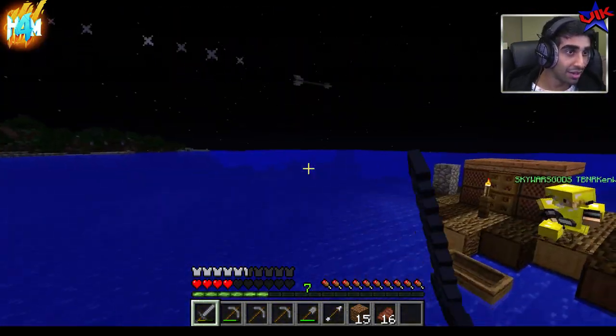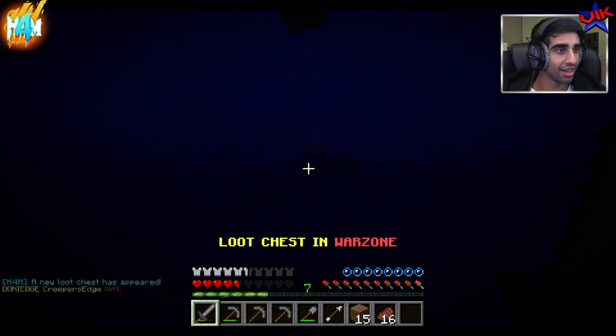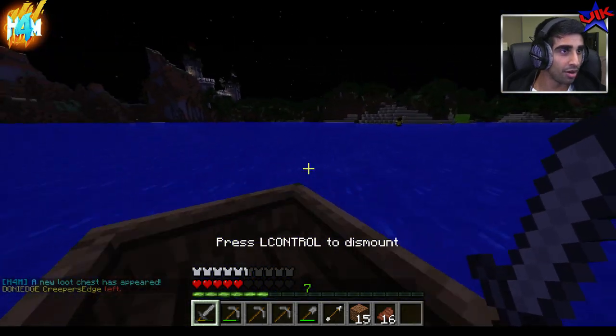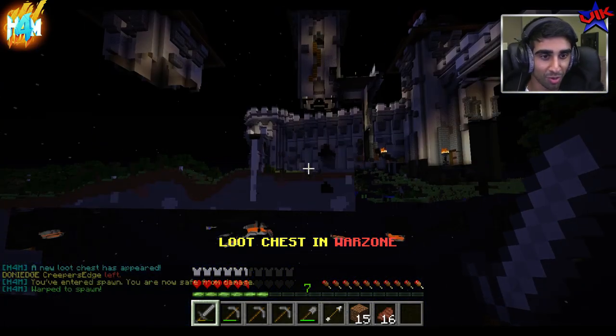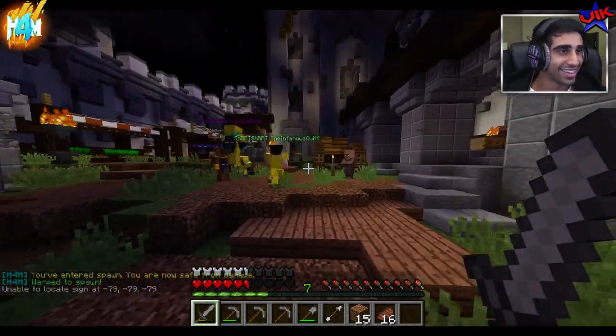Oh, I don't have any. Oh, no. This is bad. This is no. That's not where I wanna be. Yeah, no. How do they get there already? The Skywars gods are there. No. Yeah. They got there somehow. A new loot chest has appeared. It's in the water. Okay, let's just go spawn. Spawn. Okay, this is just jump in. Let's just jump in. No, this is not. This is dangerous.